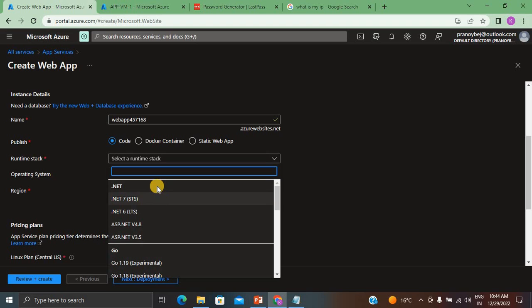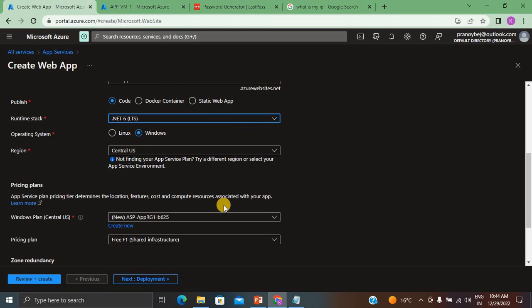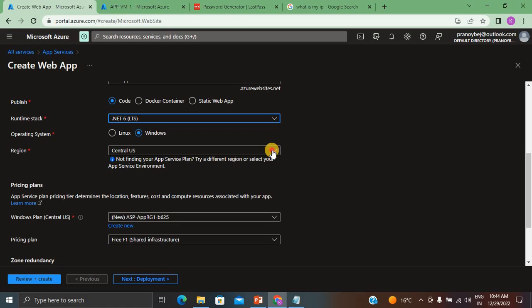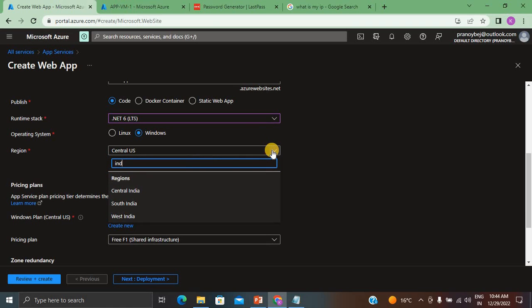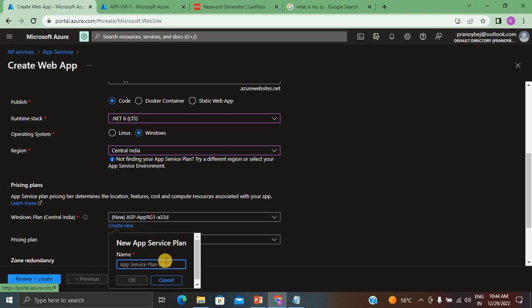I'll choose the .NET 6 code. Oh, and I need to choose Central US because, okay, I'll choose Central India, and my ASP was not created.